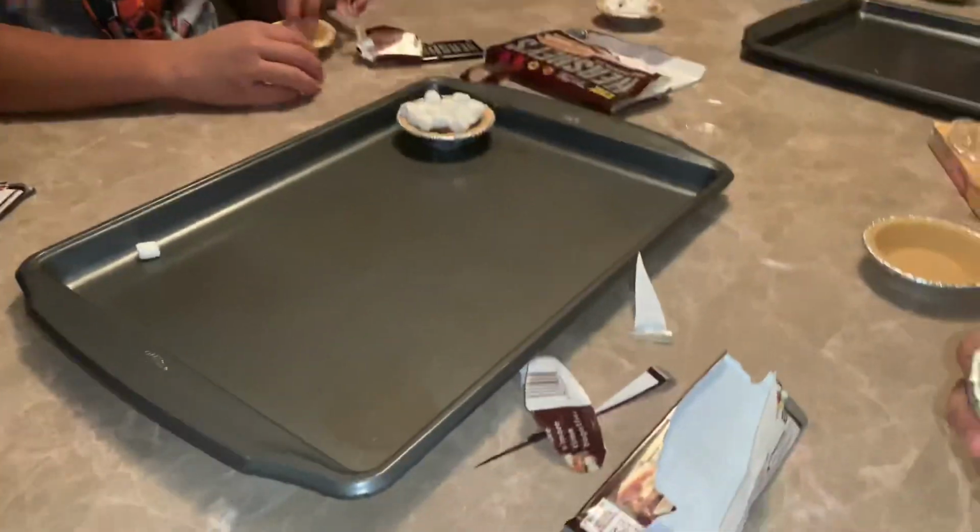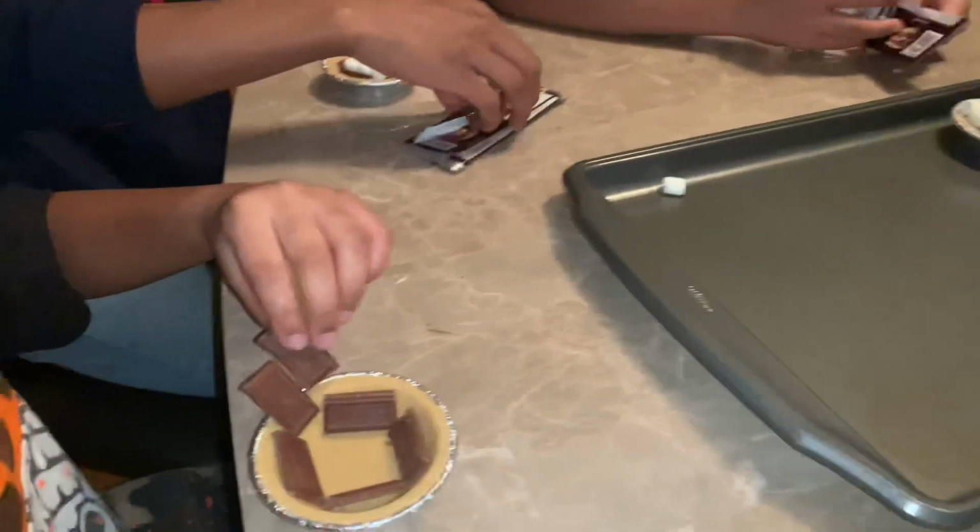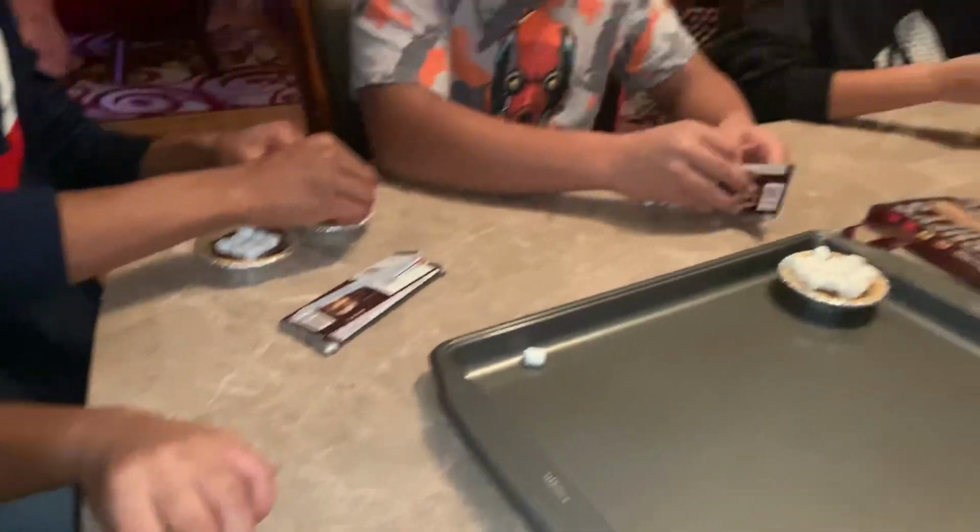I'll get some. Here, Bubba. You know, she just wants her way. She wants her attention. Is it good? Say yum. Yum. Mom, this enough? Yeah, but I don't understand why y'all put them in there like a design. I don't know. Just put them in there, like Amir did. You're stuck.